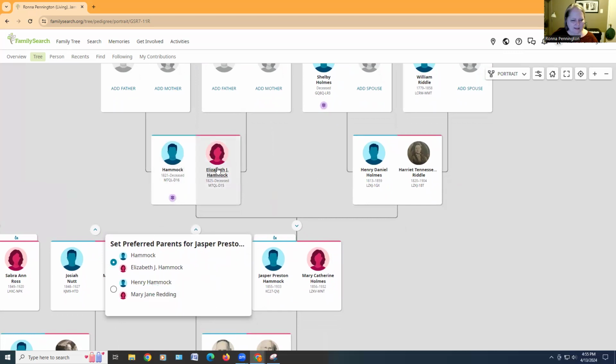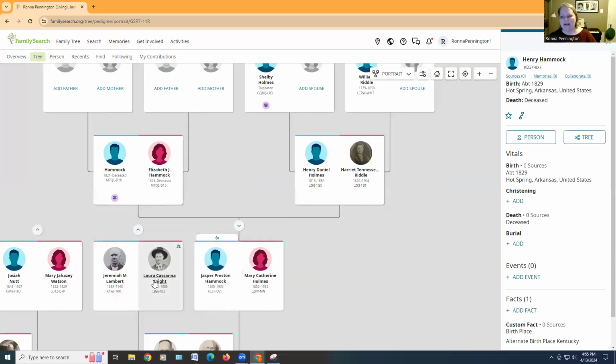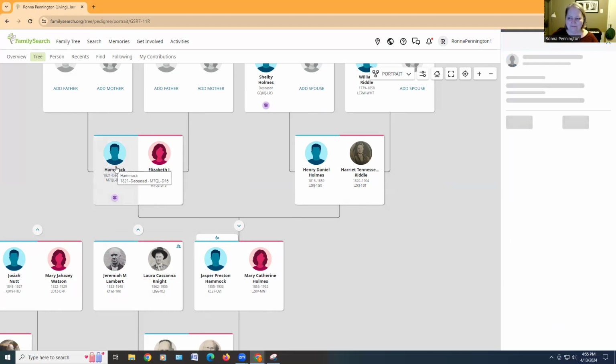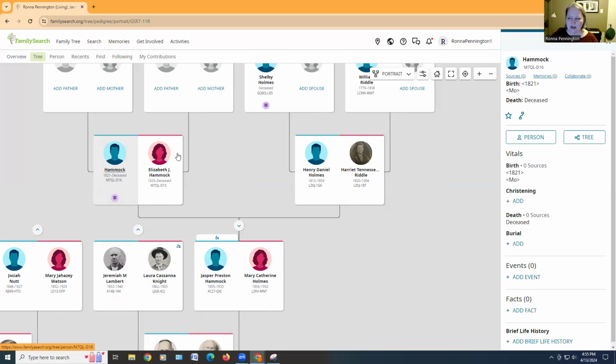Hammock and Elizabeth, or Hammock and Mary Jane Redding. I don't know these people, so I'm not really sure. I'm going to click and see what I can find. So this guy was born in 1829 in Hot Spring County, Arkansas, which puts him in the right place. Let's see where Hammock was born. All right, Hammock, we don't know.